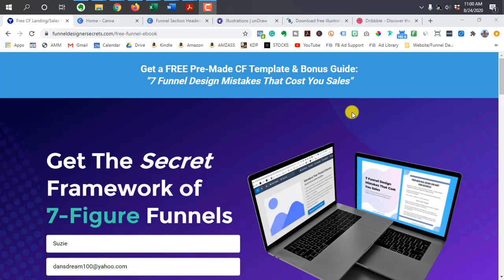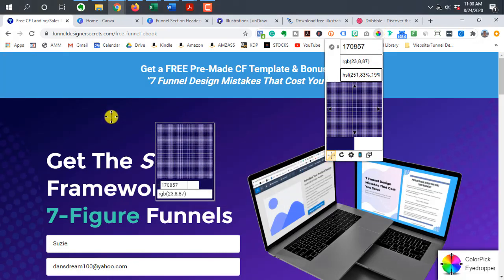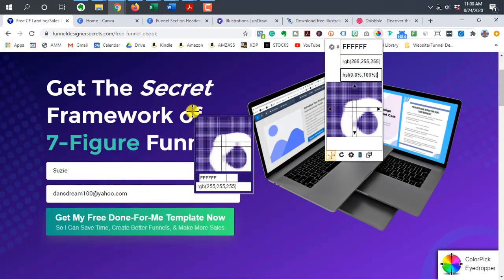Now, I'm using Google Chrome, so I'm not sure which browser you're using, and that may limit or dictate what extensions are available to you. So the first one I like using is the Freepik Eyedropper. Now, if I'm on, let's say, somebody's page and I like their color scheme, or I'm interested in maybe a specific color, then I would click this here, and I can hover over any part of that page and be able to pull the color code.